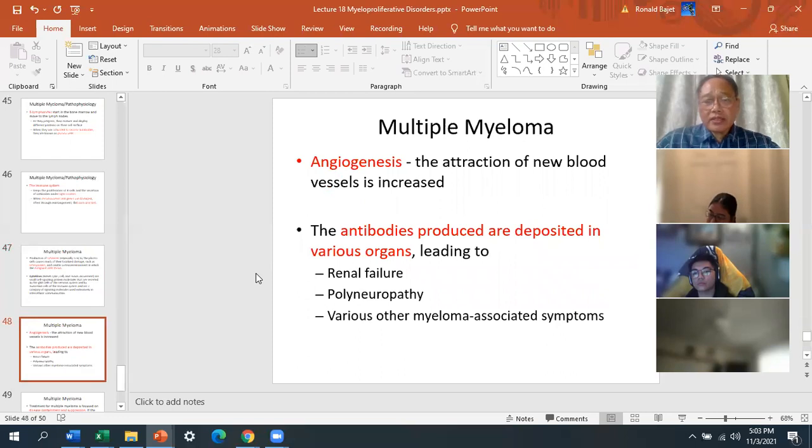Angiogenesis. So angiogenesis is a phenomenon that takes place in multiple myeloma. Remember, your blood is thick, okay? Your blood is thick, and your blood has problems flowing, and it's thick because of the increased protein, okay? So what happens is a phenomenon called angiogenesis. So say, for example, and I'm going to give you an analogy. Say, for example, you have a river going from San Diego to Los Angeles. That river flows smoothly, okay? It flows smoothly from San Diego to Los Angeles. But if something happens that makes that river thick and the flow of water is not as swift as you would like it to be, and it almost slows down to almost stopping, you need to get that water from San Diego to Los Angeles.